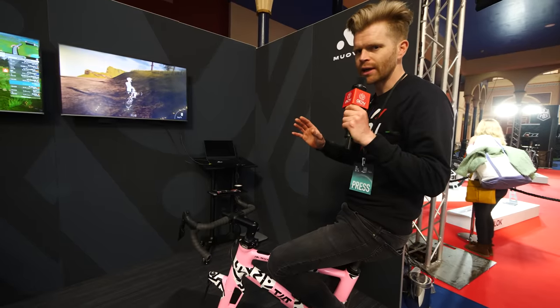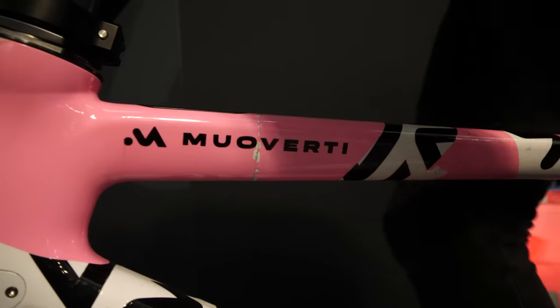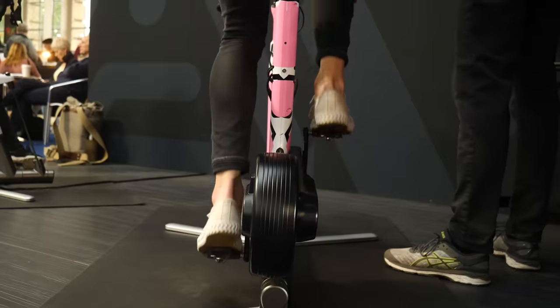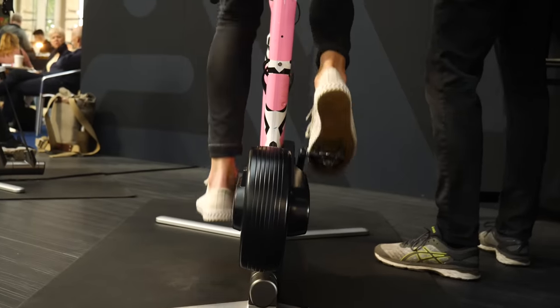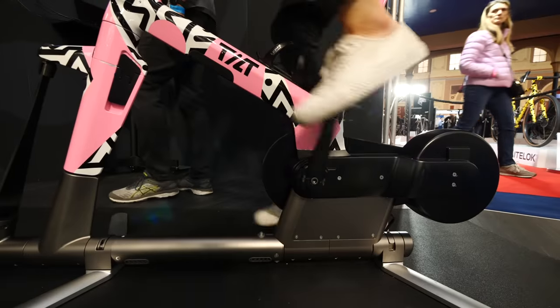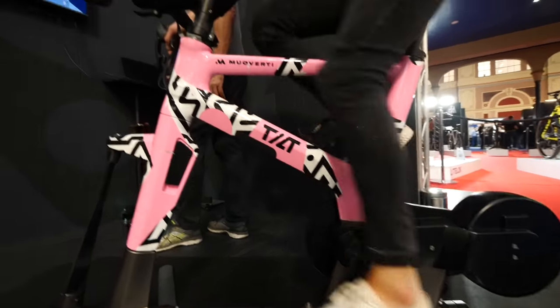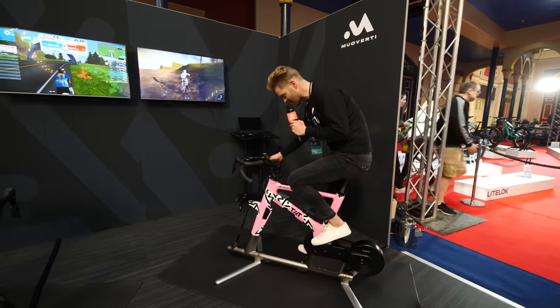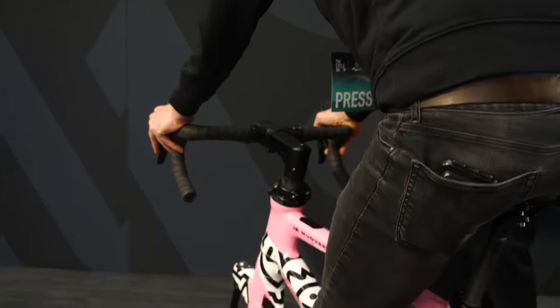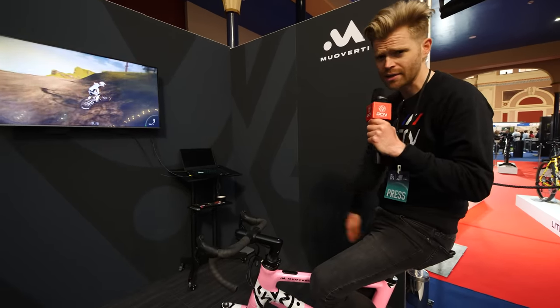Something really, really quite cool here. This is a company called Moviti. They're a startup. That means keep moving in Italian. And this is a tilt bike that you can steer. Now, it's a smart bike, a bit like a Wahoo Kickr Bike. It's got a power meter built in and all the other adjustability and functionality you'd expect. But this one steers and it tilts. Now, at the moment, this functionality doesn't exist in things like Zwift, but we've been told in the past that it is coming, and it seems like the next logical step.